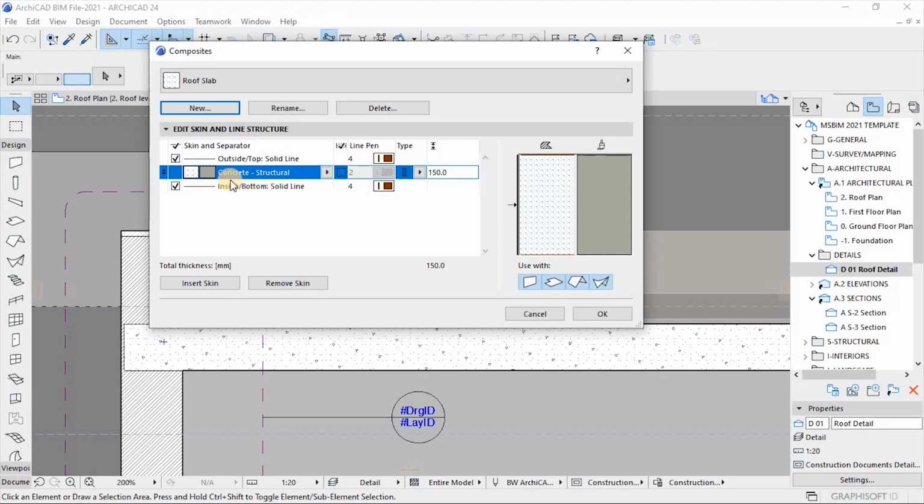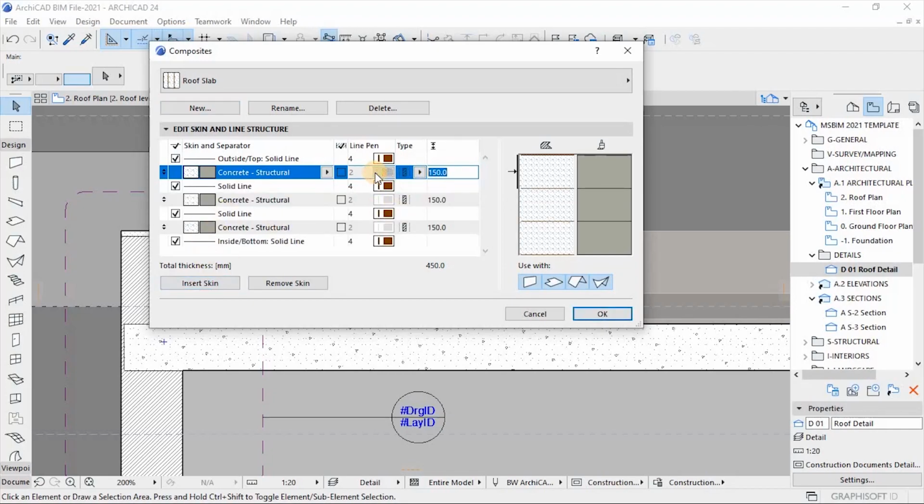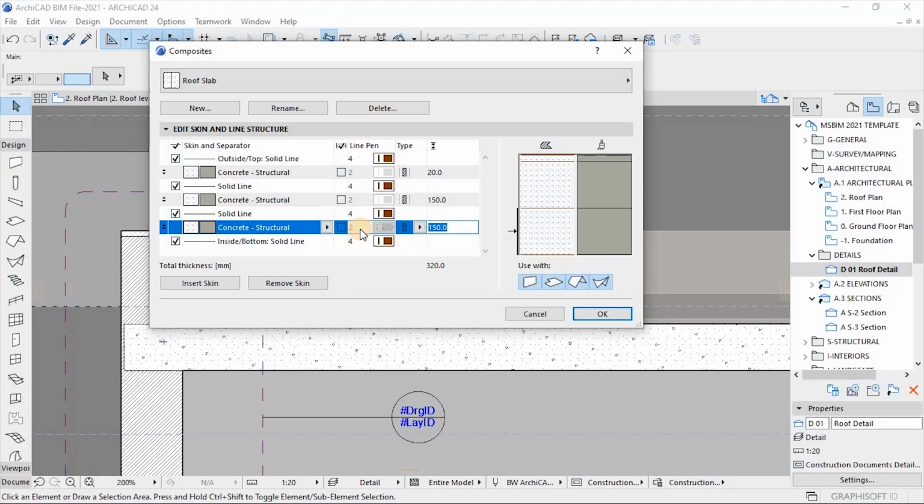So there's only one skin here, but we need to have 3 skins to accommodate the underside treatment of the slab and then the waterproofing on the top to connect with that flashing already created for the parapet wall. So to do that, I'm going to insert 2 skins, and then the top one is going to be representing the waterproofing, which is 20 millimeters high, and then this one also is going to be 20 millimeters high.